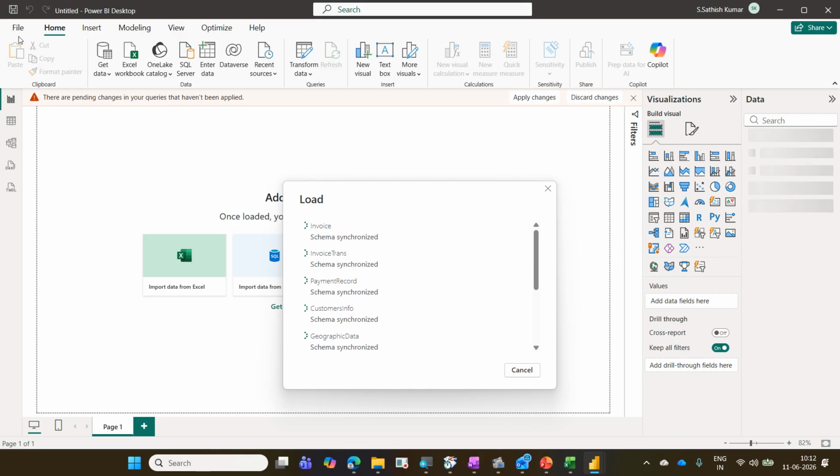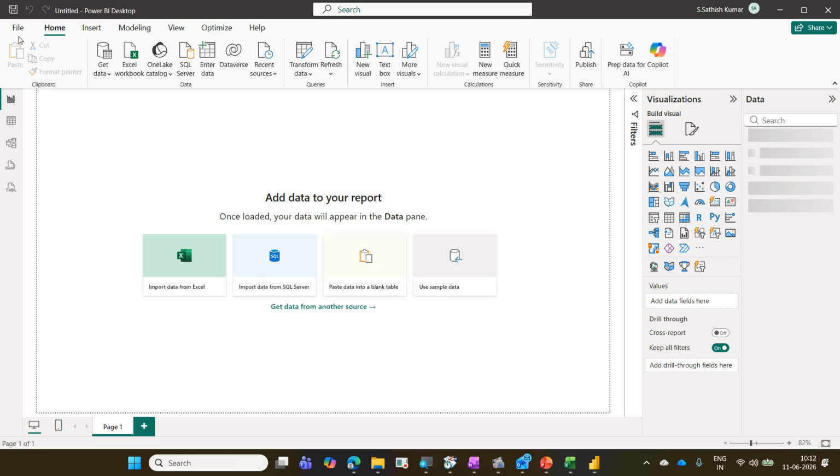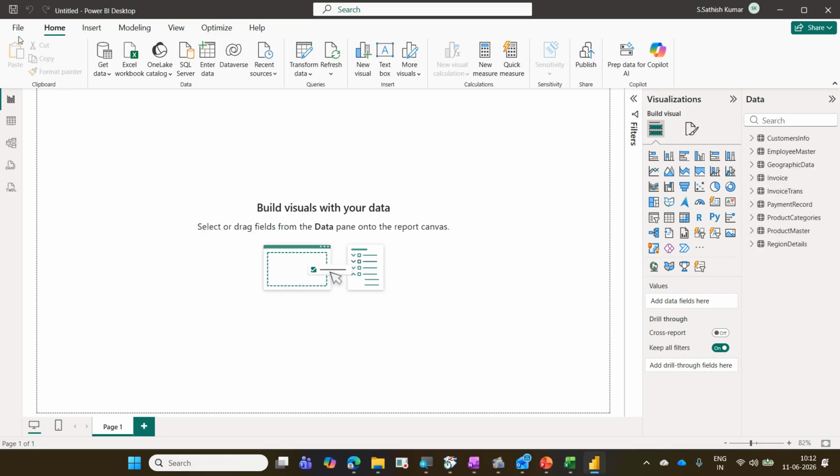In a few seconds, you can see a small message will appear: detecting relationship. Detect relationship, it's over. Now it has detected the relationship. It has created the relationship. This is the power of using Power BI. I don't know whether someone has used a database like Oracle or SQL or Access. If 5 or 6 tables are available, you have to find what is the common link between the tables. We have to connect it manually. But Power BI will take care of it. It would have connected all the 9 tables.